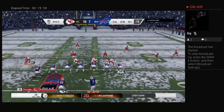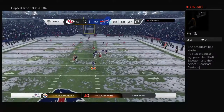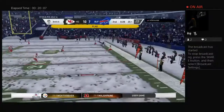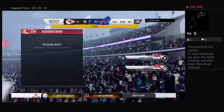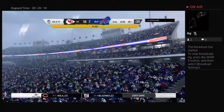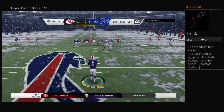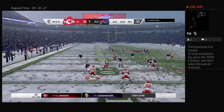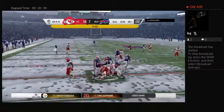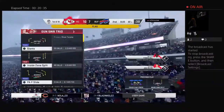Check. 3rd down. Here's Haskins. That's incomplete, but there is a flag down, so hang on. A big call coming on 3rd down. Now, if you're going to get rid of it, you better get outside the pocket. Yeah, you have to get outside of that tackle-to-tackle box, right? Get out there, and then you can do it legally, but he wasn't able to do so, and they end up losing the down as well. And now it's the punter Weil on as he sends this one away. So they will accept the penalty and move forward.